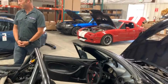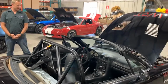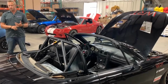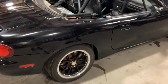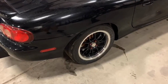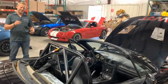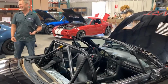So, got a couple other questions. We'll start with alignment specs. Okay, so this is not running our alignment, this is my own floor alignment. It is running as close to zero toe as I could get front and rear, and I'm running 1.5 degrees camber in the back and 2 degrees in the front. Oddly, I think I need more camber in the back. So it's a little bit of a departure from our numbers, but I just wanted to experiment. I basically took the numbers that Goodwin's put out, although he measures from the pinch weld to the ground. My pinch welds are flat in 2 spots, so that was kind of a ballpark.